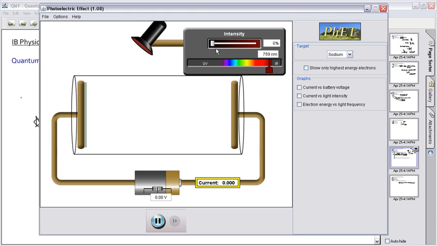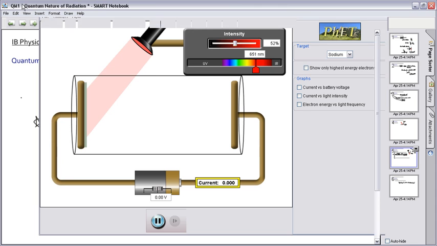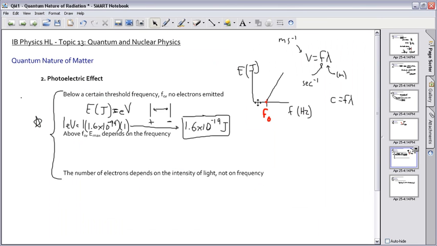So let's just turn on this bulb, so to speak. I'll make the intensity, I don't know, this is an arbitrary scale. Let's say we have red light shining on this surface, and assuming it's made of sodium, nothing will happen, because I am at a high wavelength, which means a low frequency. As I decrease the wavelength, in other words, I raise the frequency, still nothing has happened. That's because I'm still along here somewhere.